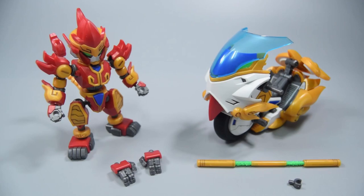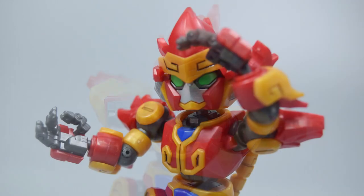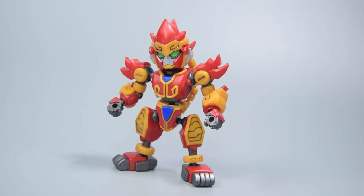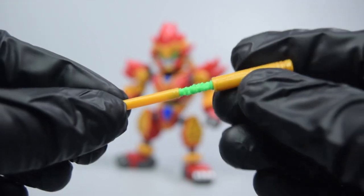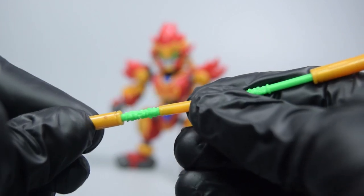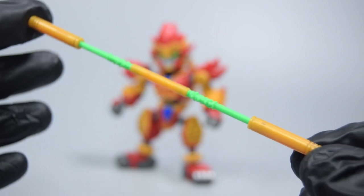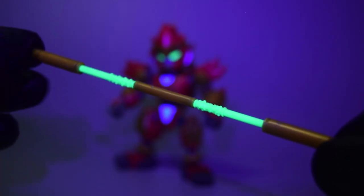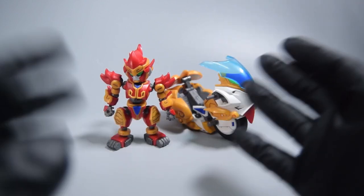Accessory-wise, this kit is light, but in exchange for the Nimbus bike, I guess it's understandable. KongKong comes with a pair of grabbing hands and articulated ones, and his legendary staff, which I won't butcher the name, so I'll also put that on the screen. Staying true to the source material, his staff actually extends. And if you haven't noticed, KongKong's staff also shares the same green color, which means it glows under a black light. There's definitely some articulation to explore here, so let's check the flex.